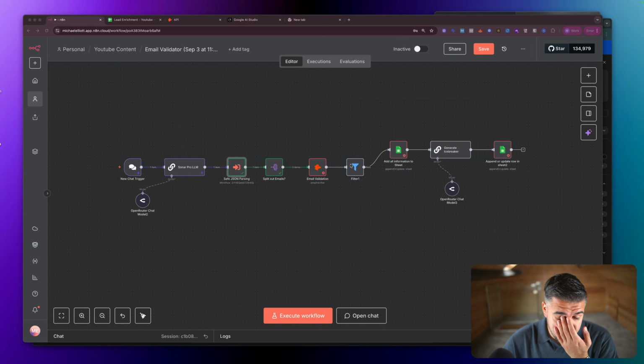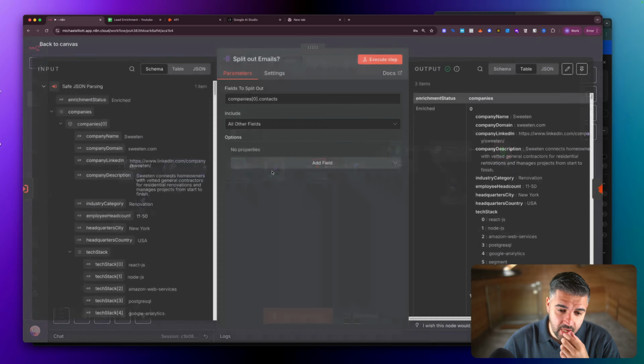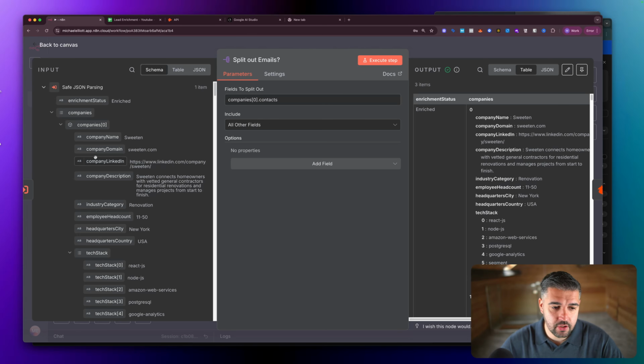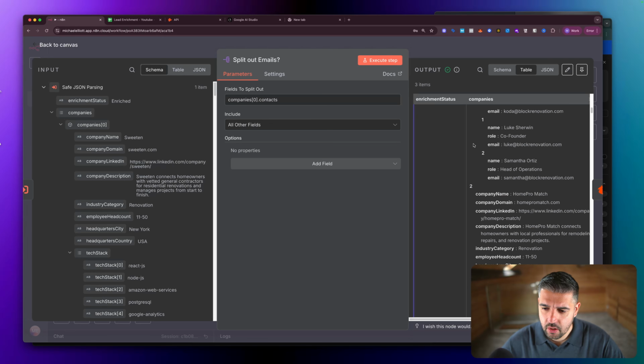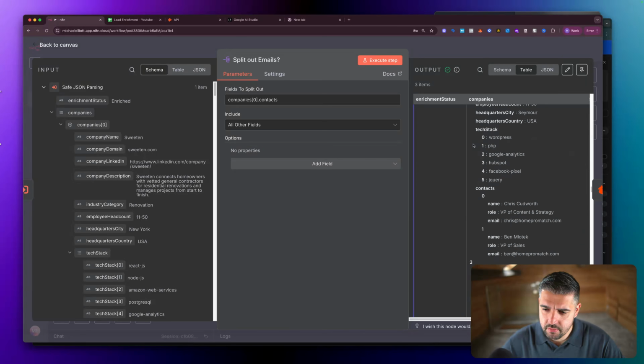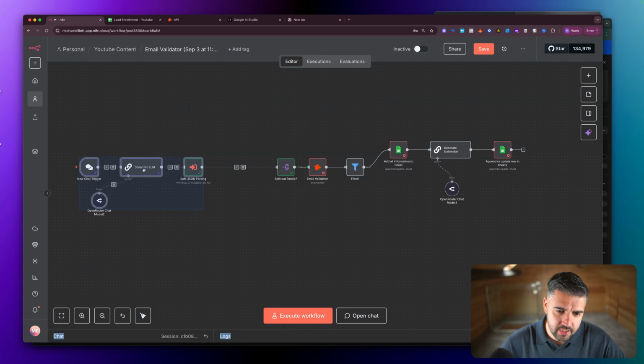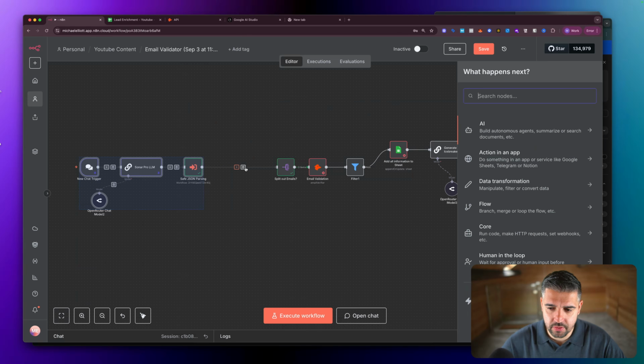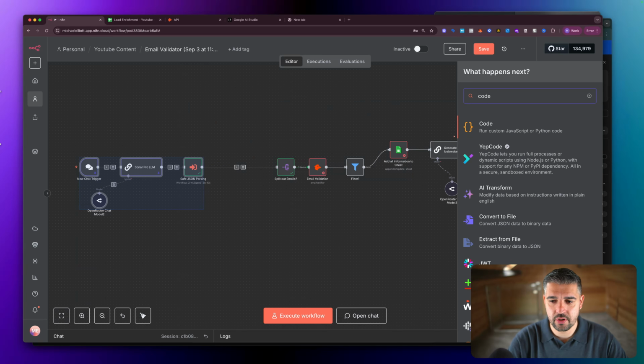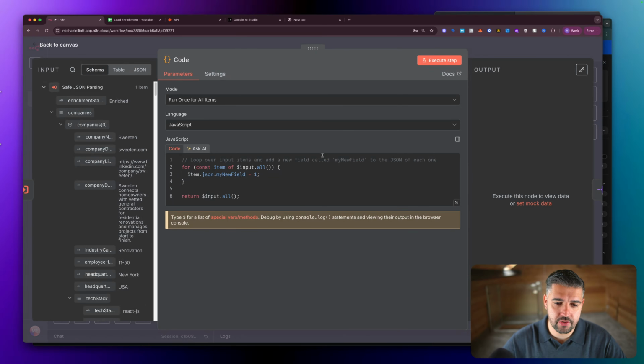Now there's some. So inside of here, I've gone in. You drag companies over, split out companies. There's only 3 items. Why is there only 3 items? Well, I've basically got ahead of myself with the build, because what we need to do is add the code node, and this node deserves a round of applause, right?